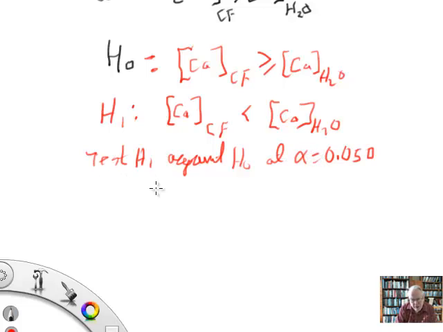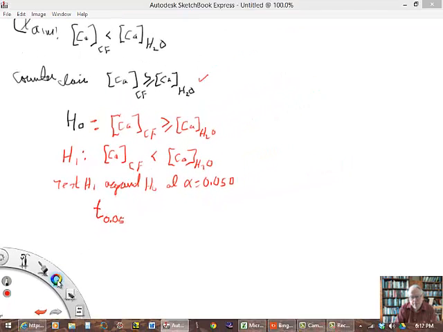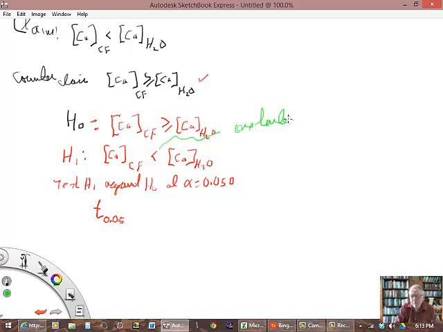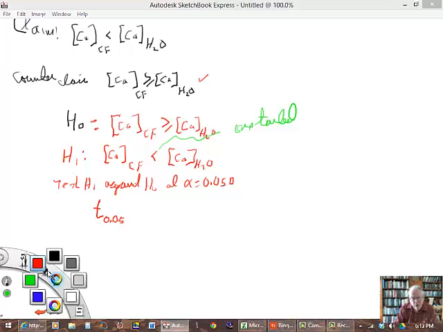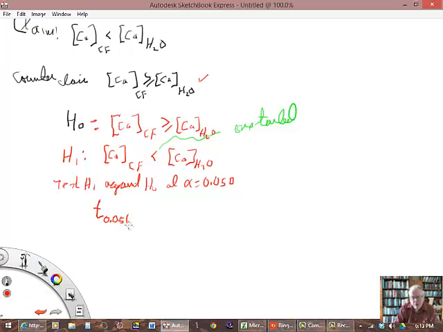I need to do two things. I need to find a critical value of t. This is a small sample, fewer than 30. So I'm looking for t, and in our notation I'm looking for t, which corresponds to an alpha of 0.05. This is a one-tailed test. Happens to be on the left. So I'll put a little parenthesis 1 indicating that, a little addition to our previous notation.